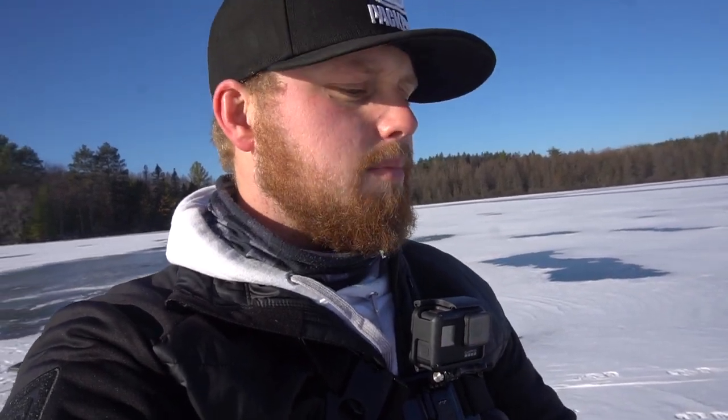And it's awesome to use that Garmin LiveScope because I could tell exactly where they came from, exactly how they were behaving, the size, the shape of the fish, everything. So that was pretty awesome to see. Definitely an advantage to have the Garmin Panoptix LiveScope out here today, but for the price, the Markham did just fine for Sam. He did sit next to me for most of the morning, and he was able to kind of look at both. He was referencing the Markham, but he was definitely looking at the LiveScope too. It's definitely gonna help you. If you guys can afford it, the Garmin Panoptix LiveScope is definitely something worth checking out.